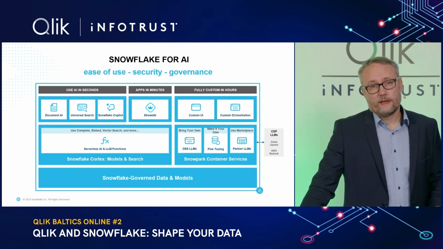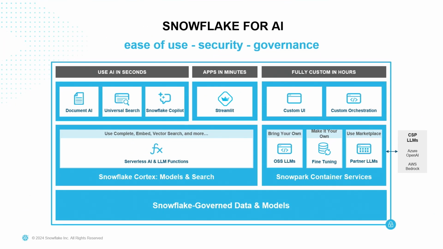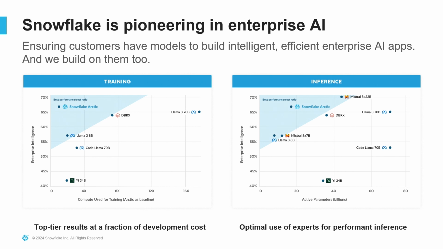And the last thing, Snowflake, of course, has AI and everything that is needed for AI. It even has LLM functions, and you can create your own ChatGPT. And of course, it has containers where you can store your models. And by evaluation of experts, Snowflake is very high in the chart. So you can be sure that AI will be handled here as well.